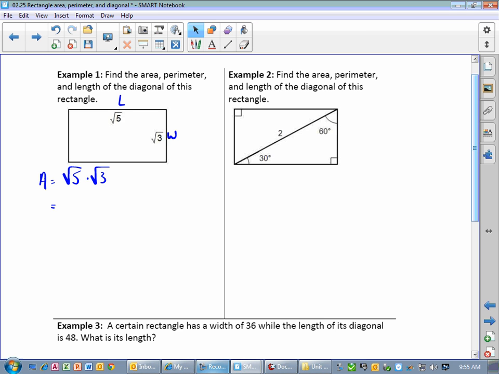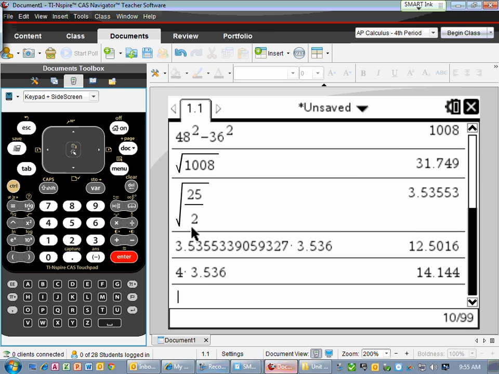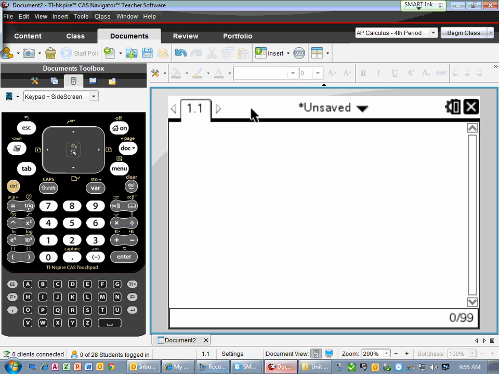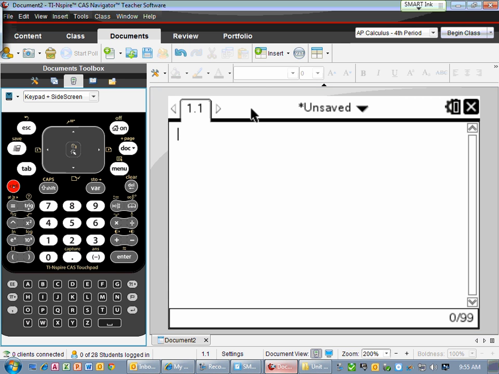Now with the calculator, this is trivial to do. You just put it in the calculator. So bring up the calculator. Now what you have to pay attention to, though, is the square root symbol. So we want the square root of 5. If you just do square root of 5 and then square root of 3, notice where the square root goes. It's underneath it, right? So we have to get out of the square root. The way we do that is you do square root of 5, then you press the right arrow, and then times, and then the square root of 3.